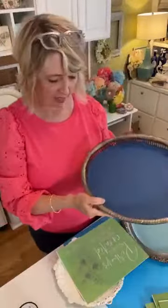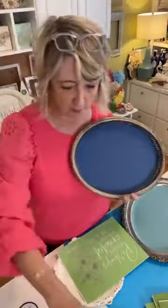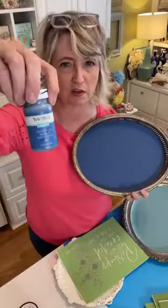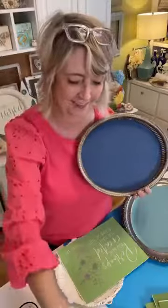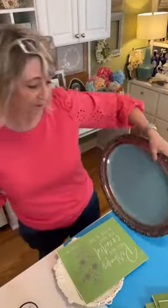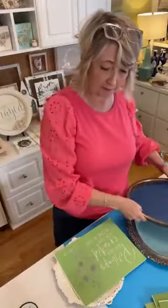This one actually, I may have only put one coat of this blue, which is called Ocean. It probably could use another coat, but I don't have time. So we're gonna do this one and this one with one of these beautiful faith stencils.